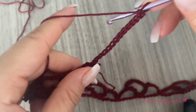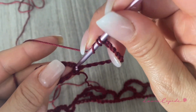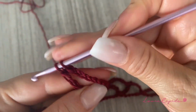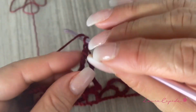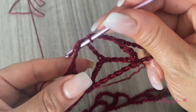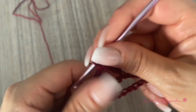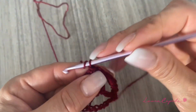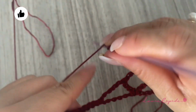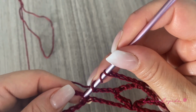So we will turn over twice, and right here where we started we are going to insert our hook, and we are going to make the extended double crochet like this. Then 5 chains, 3, 4, and 5, and a single crochet right over the V. Again 5 chains, 1, 2, 3, 4, and 5, and we will insert the hook right where we made the last single crochet, and right here we are going to make the V.